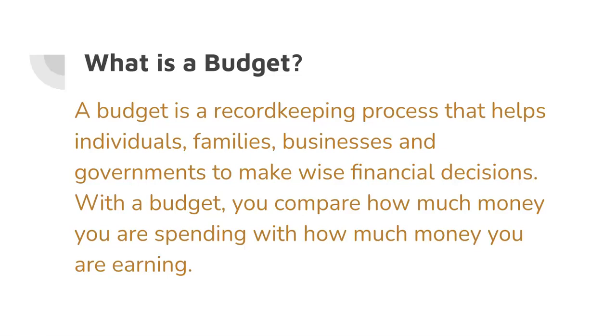So what is a budget? I have 2 kind of different definitions here. A budget is a record-keeping process that helps individuals, families, businesses, and governments to make wise financial decisions. With a budget, you compare how much money you are spending with how much money you are earning. So really, what is a budget? So please pause the video and write that down.